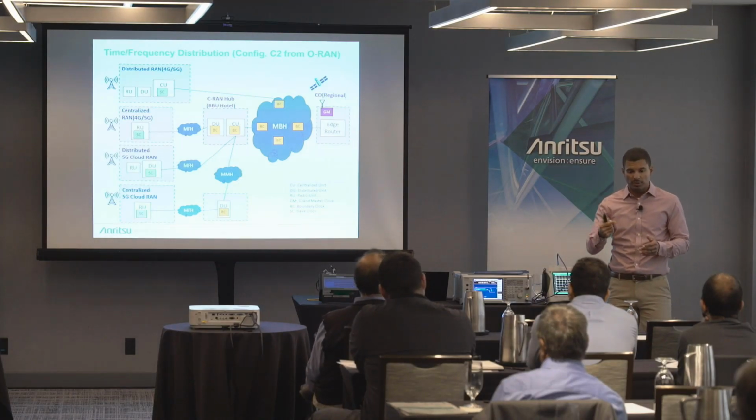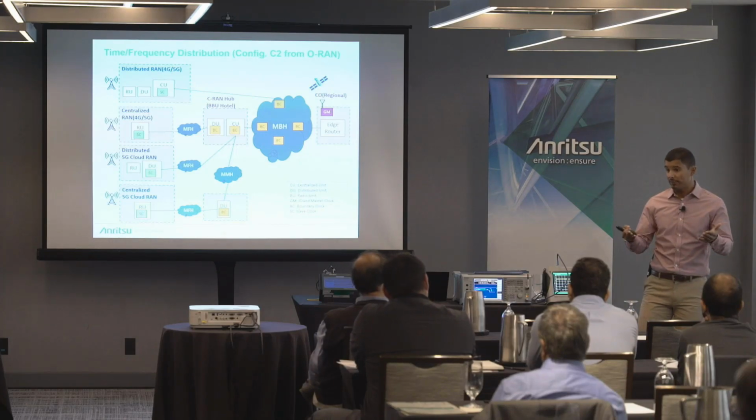Correct. So the point that was made about timing advance or timing offset is that it can calculate the distance based on how long it took the message to get to you. For example, let's say a grandmaster clock and a boundary clock are greater than 10 kilometers apart and connected through fiber. When the boundary clock receives that PTP message, it's going to compare the timestamp in it to its own timestamp to determine how long it took to get there. It might be 3, could be 30, could be 100 microseconds in that case, depending on distance.